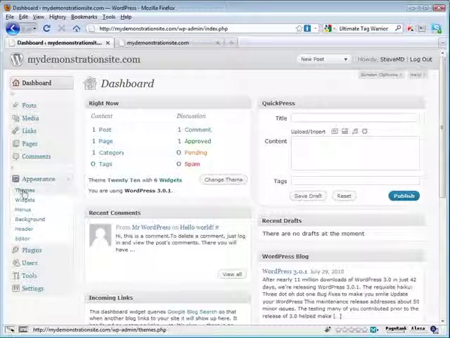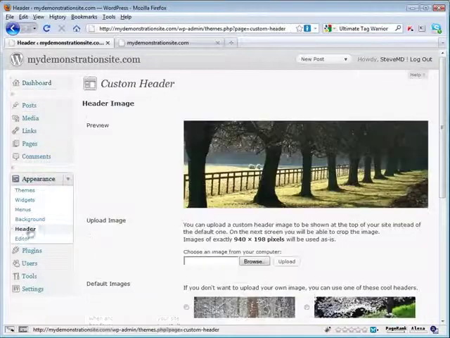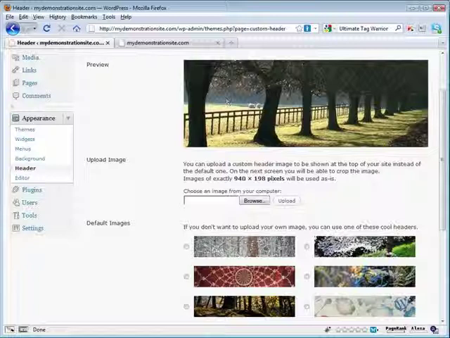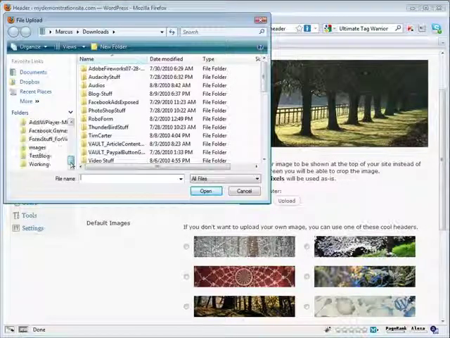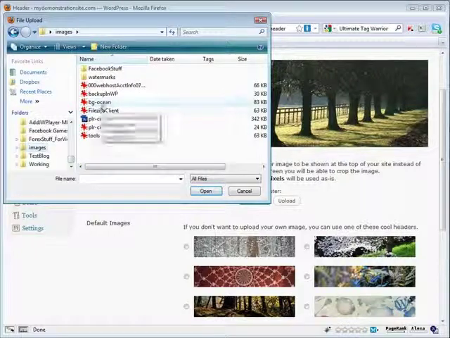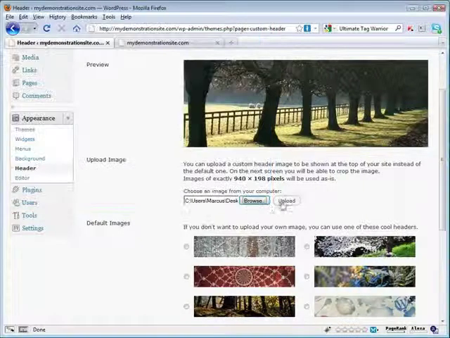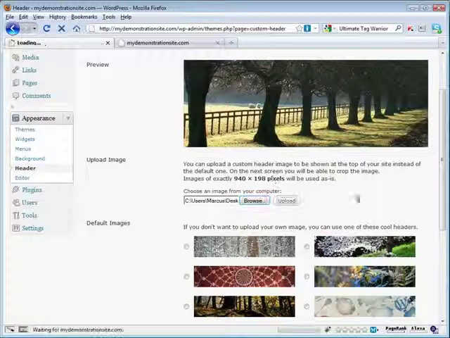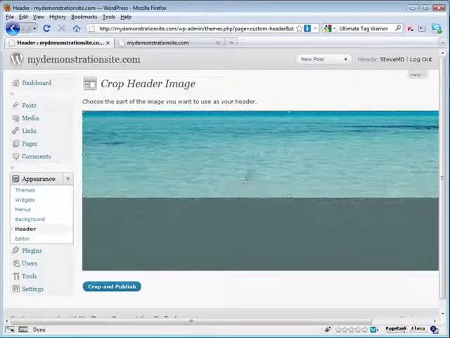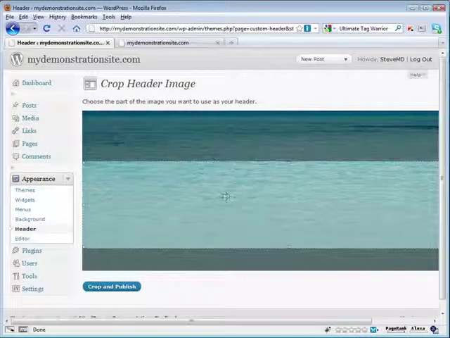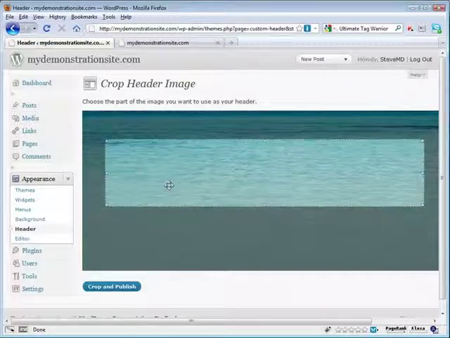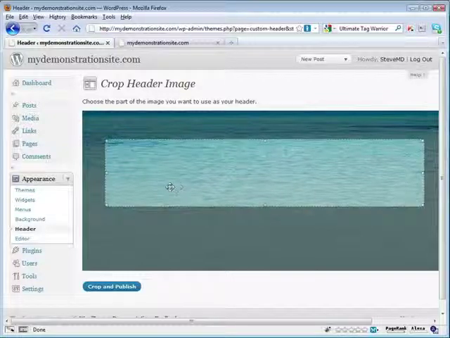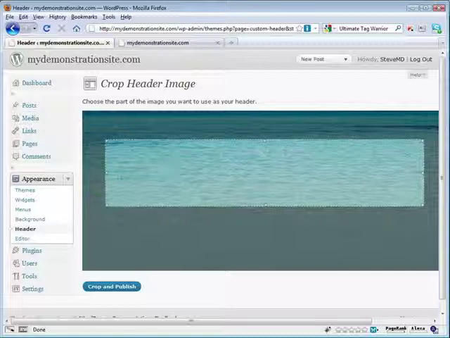Now if we go to the header section, one of the cool things here is that you can change the image. If we were to upload your own image, let me head on over here to, here's one that's really big, but you can crop it online to the size that's required. As you can see right here, this is the image here, and it's way oversized, but you can crop it to whatever size you want, and WordPress will stretch it or bring it into that size. I think it's 948 by 198, but we'll get to that here in just a sec.